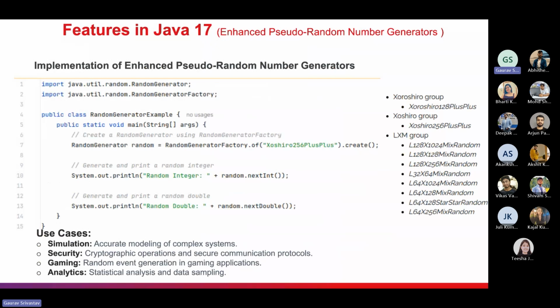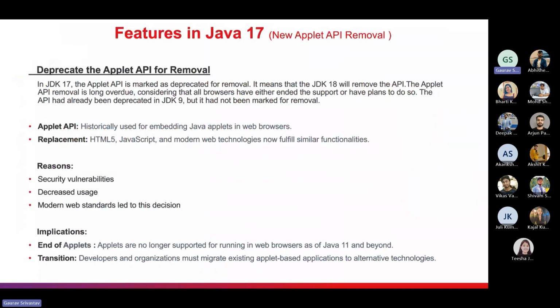In this I provided this string. If you want, your random number will be added at the end, right? So you can add this as well, and you can use different kinds of algorithms as well. This provides lots of algorithms to generate random numbers. Okay, so let's move to the next slide.